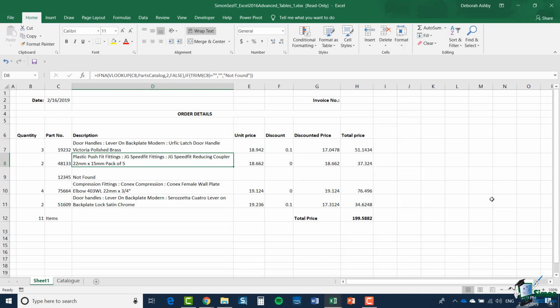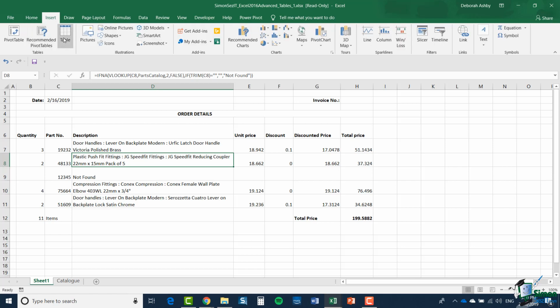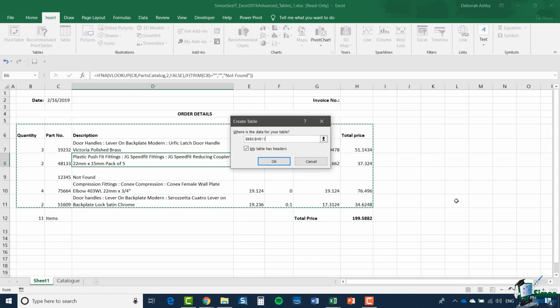Now, one part of this invoice is suitable to become a table, and that's the order details section. And if I did what I did just now and inserted a table by selecting the rows that make up the line numbers, I could create a table on that basis. But actually, Excel is a bit cleverer than that, and all I really need to do is click somewhere within the range that I want to make into a table. And now if I click on Insert and Table, Excel has tried to work out what I want to make into a table. Now if you look at the marching ants there, you can see it's got B6 to H11, which is a pretty good try at that table.